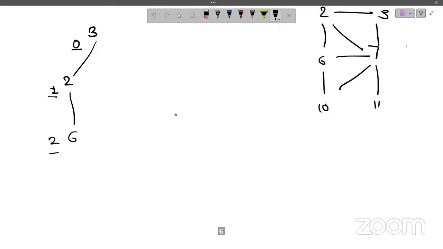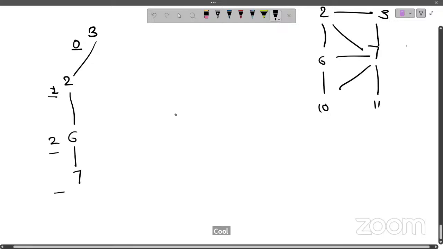From 6, 6 to 7. 7 with pre-number 3, right? Now from 7, 7 to 10, with pre-number 4.